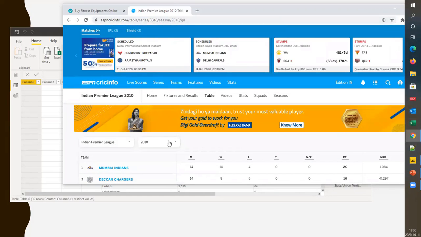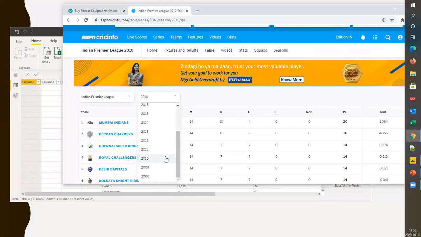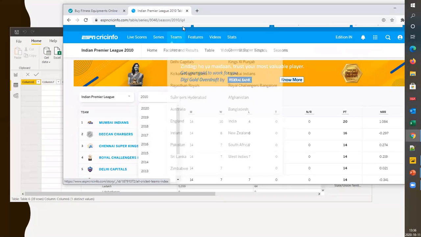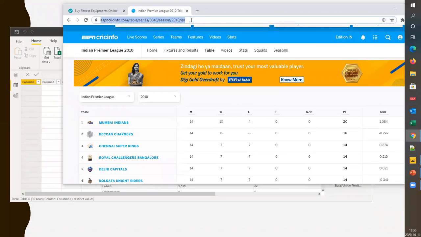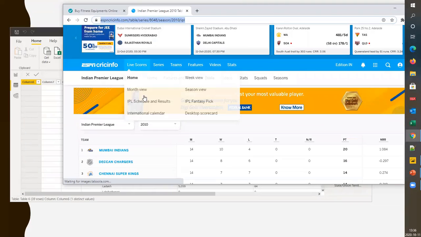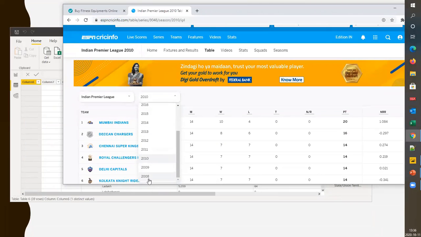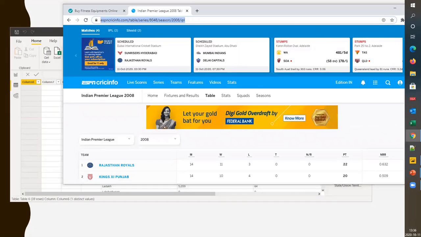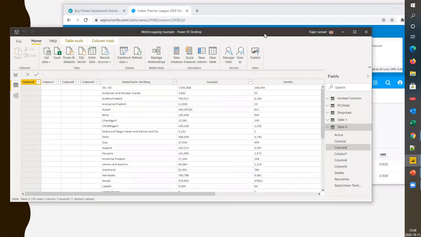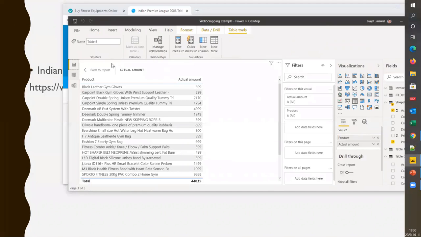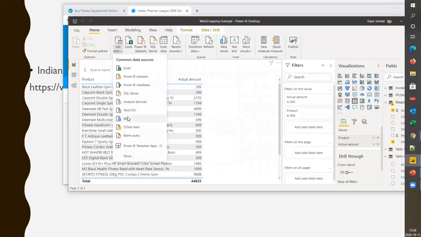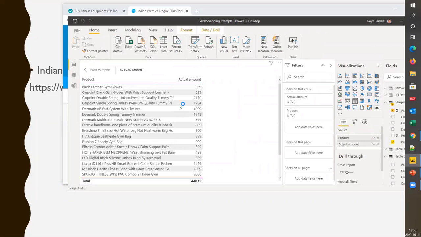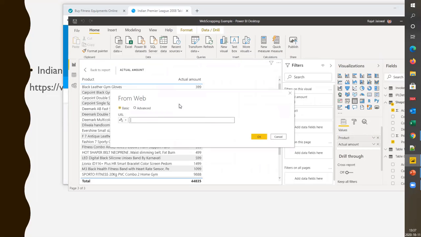So the easiest way we can do it is to go with each URL, copy it, and good to go. For example, let me move to 2008 again. Okay, I just copy it, go to Get Data, Web, and paste this URL and click OK.